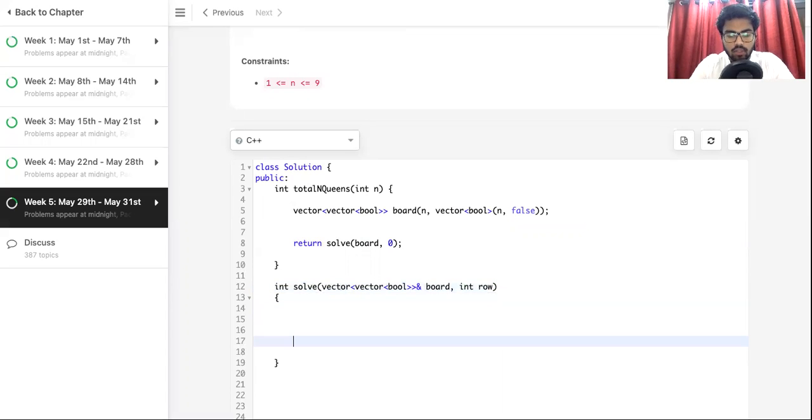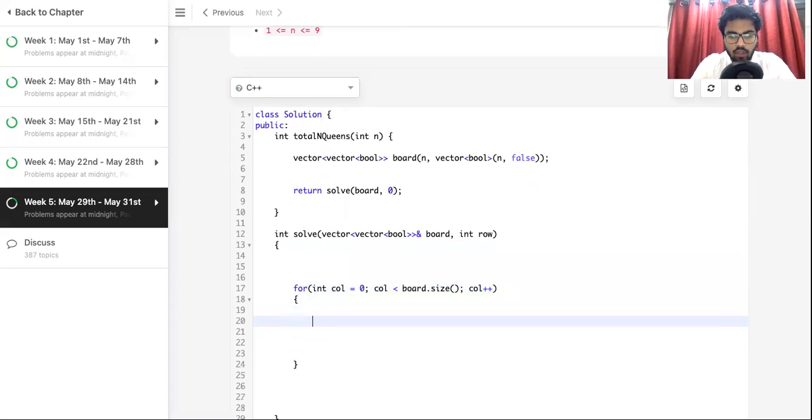Now let's run a for loop. Just like we did in N Queens, we need to iterate through every possible solution. So run a for loop, board dot size, column plus plus, and check with the check function.